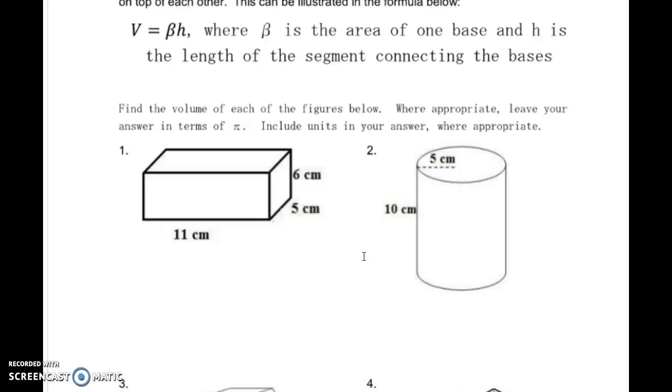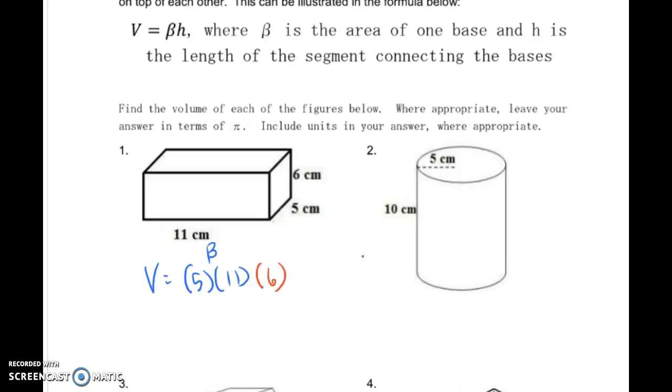In the surface area unit, we talked about that a rectangular prism doesn't really have a base. But for our purposes with volume, that's okay to think of that because the rectangular prism is sitting on something. Clearly in this diagram, it's sitting on a rectangle that's 5 by 11. So if we start thinking about this as being the area of the base of 5 by 11, then the height would be this 6. So the volume is going to be the area of the base, so that's what this is right here, times your height, which is 6.